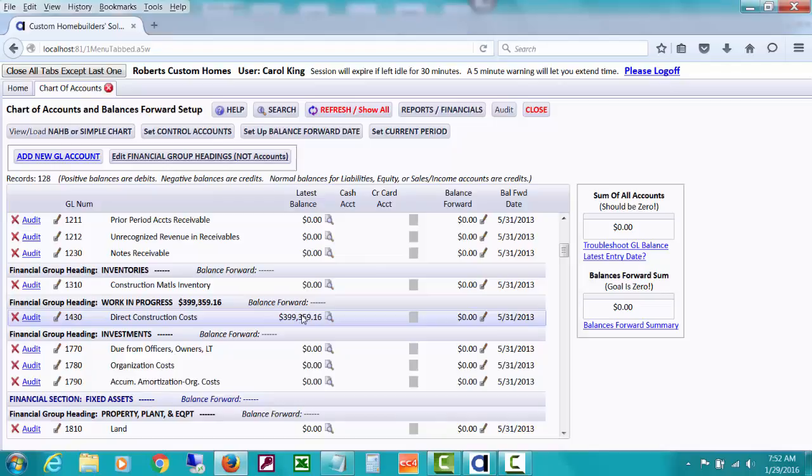You can see the balance here for costs, but other builders might set up an account 1430 for direct construction costs and another GL account right under that maybe for indirect construction costs, because they like to see the direct costs being ones that are things they do, materials and labor, etc., that go directly into the building of a home and will remain on the site, and other indirect costs like maybe warranty fees or job closing costs or various builder's risk insurance, etc. They might consider those to be indirect.